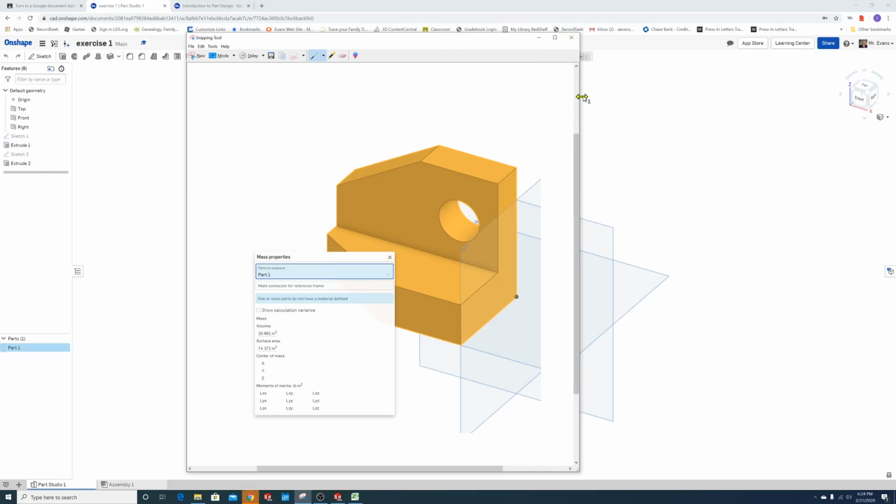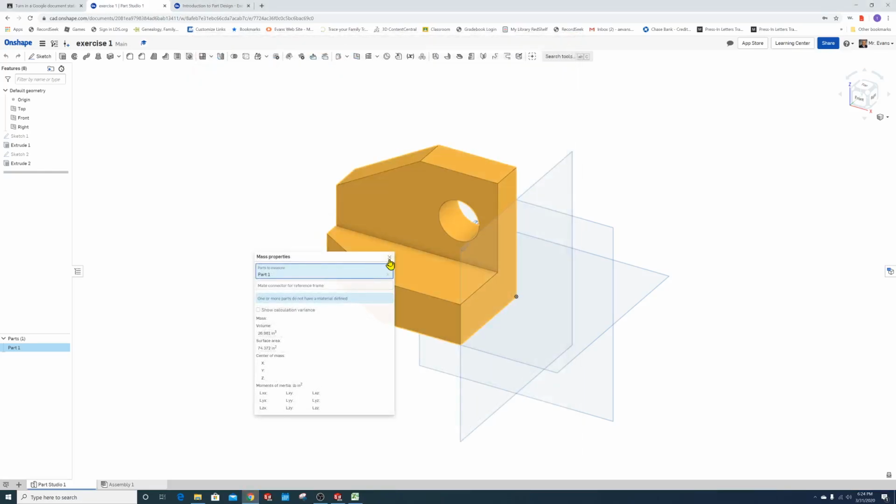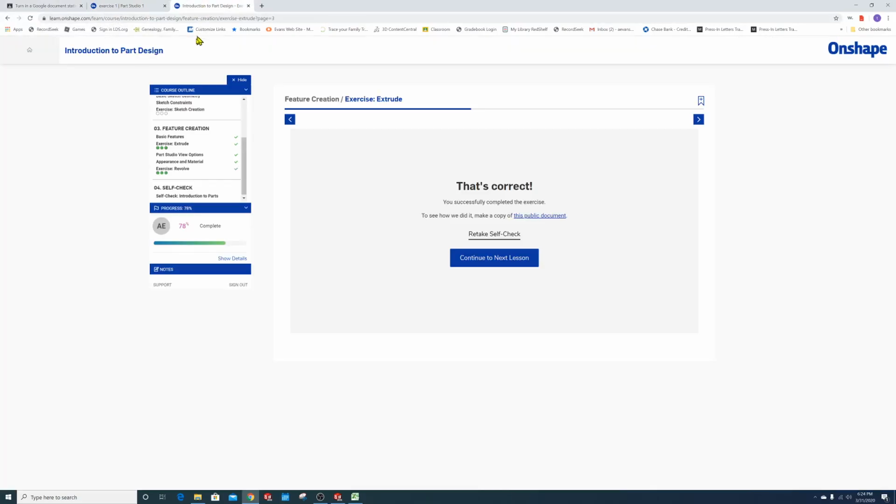Okay? So let me close this. I don't want to save it. That's my actual drawing there. And so that's the way you'll do it. And then, of course, after you got that done, you'll come back to your curriculum. And then the next thing is exercise on revolving. Now you guys have done extrusions and revolving, but you'll find there's a little bit of difference on shape. But once you do that, you're going to revolve.